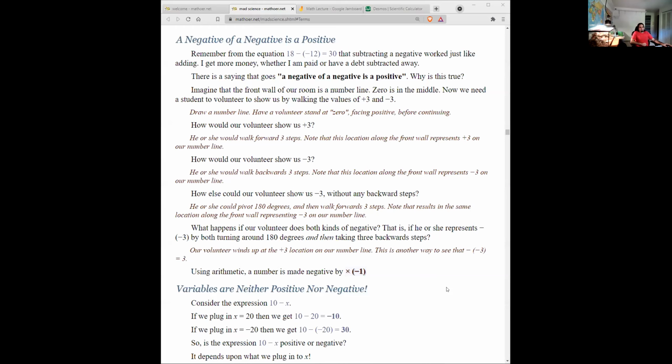Okay, share my screen again. So I try and describe that in words here about our volunteer and so on, but now you have seen it really in real life and even better. Again, some people don't like number lines. They think about a balloon that's falling down next to a cliff. And then if you run the film backwards, it looks like the balloon is going up or something like that. There's several ways to think of two negatives happening at once to make a positive, but whatever works for you.